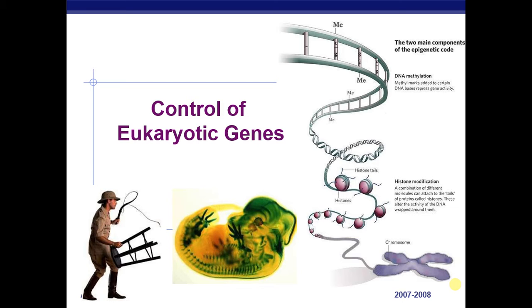All right. So today we are going to move on and look at the slightly more complex proposition of understanding eukaryotic gene expression. While things worked pretty nicely with prokaryotes, operons really don't exist for eukaryotes. There is a far more complex set of mechanisms by which the transcription and translation and expression of eukaryotic genes is controlled. And we're going to talk through a number of those examples today.